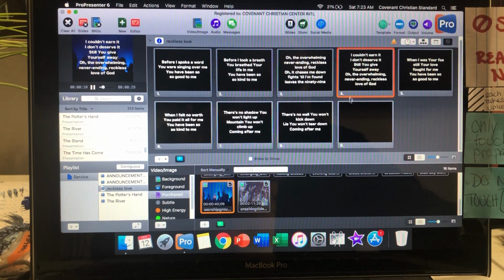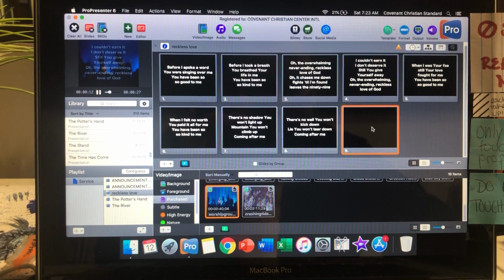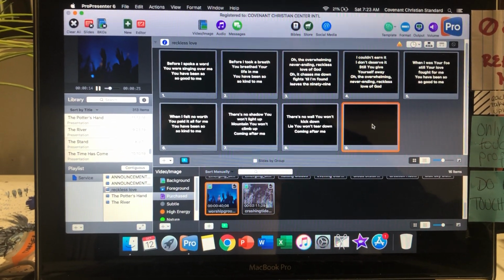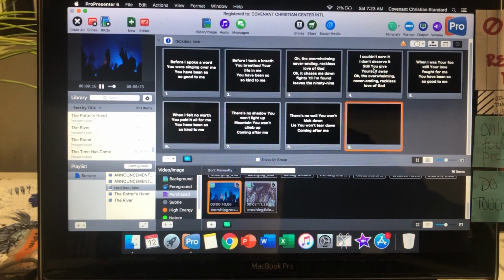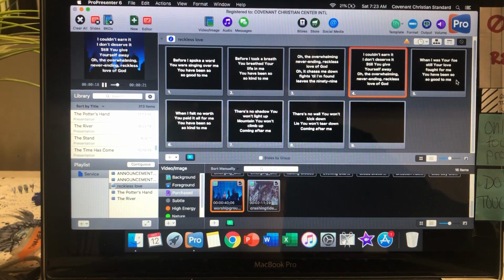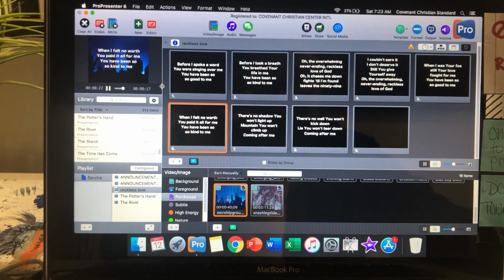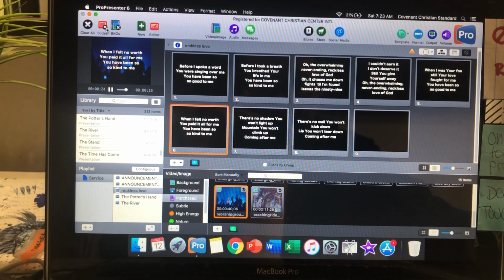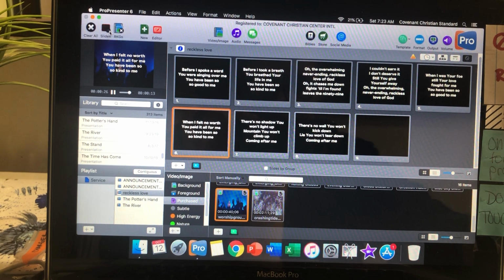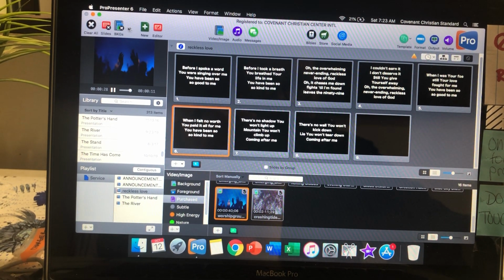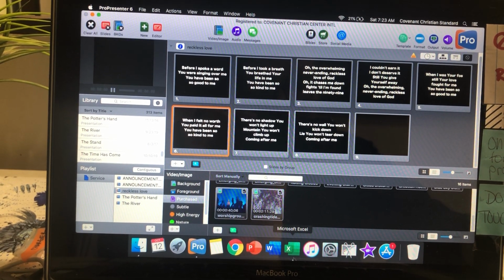If they go into a praise mode, you can click on a blank slide and just let it sit there, let people worship, and then just try to follow the cues of what Pastor Tom or PC would be giving. Now, we move on to the next song, so we're done with that song. You X the slide. You can X the BKG if you wanted to do a different one.